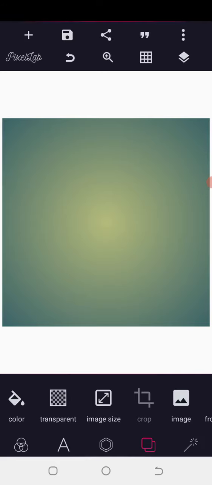Today, I will show you how you can make a professional baby flyer on your Android smartphone using your PixelLab, as usual. So, if you are a designer looking for a creative baby flyer to make for your client, your loved ones or your relative, this video is for you. Or you are a self-learner trying to lay your hand on many designs, this video is for you as well. So without wasting much of our time, let's get started.